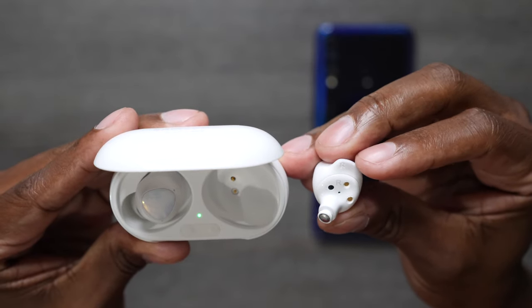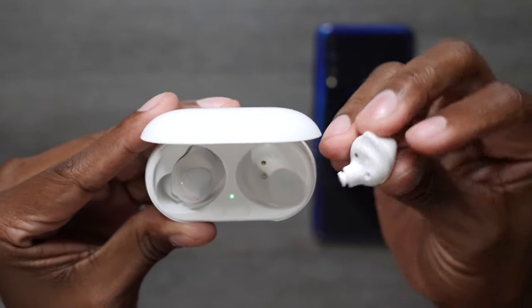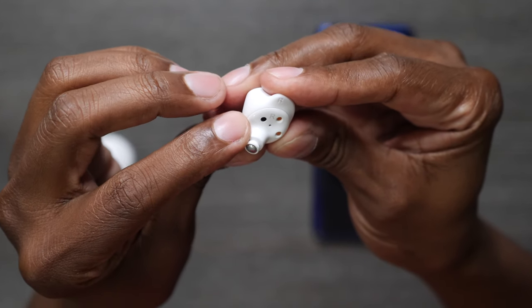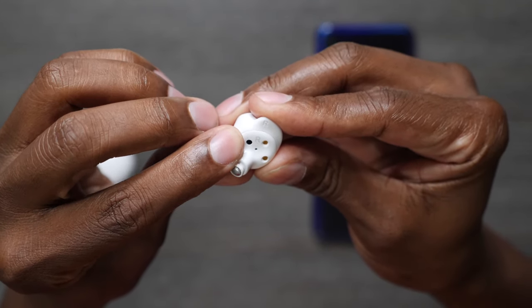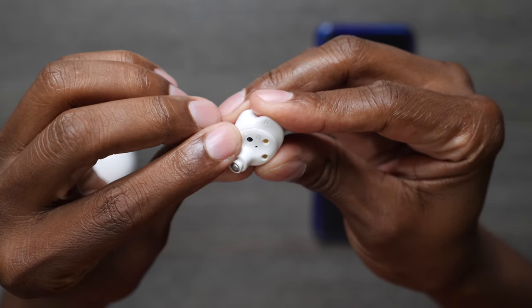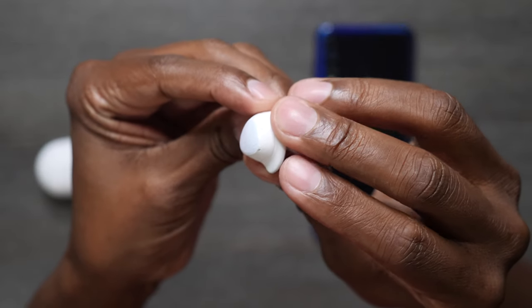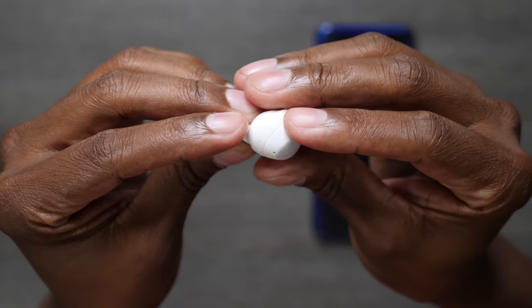The earbuds are clearly marked left and right. You put them in the slot available, and they have metal contacts on the bottom for charging. They're not completely waterproof, but they are IPX2 splash resistant, so working out or getting them wet is no problem — just don't submerge them in water. There's a sensor on the earphone that pauses and plays your music when you take them in and out of your ears. There's also a microphone in the center, and two more on the back — so you have three microphones total, which gives you better ambient sound to help eliminate background noise in traffic or airports.